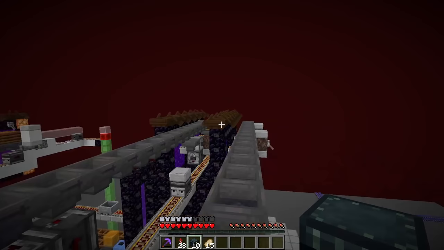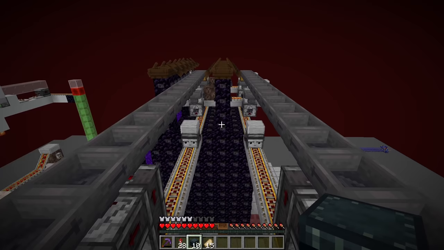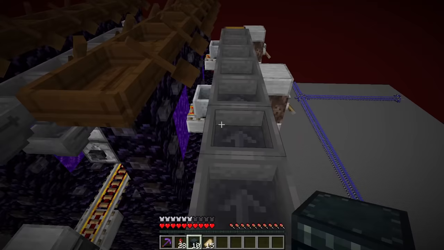As for those boats, well, the explanation is quite simple really. The killing chamber is so high up that we're actually at build limit.